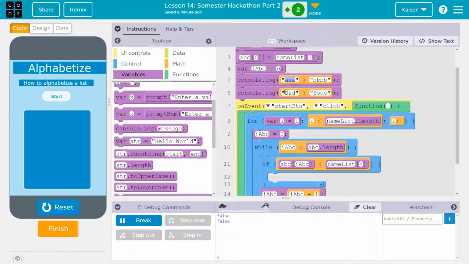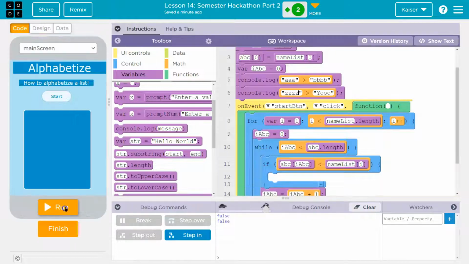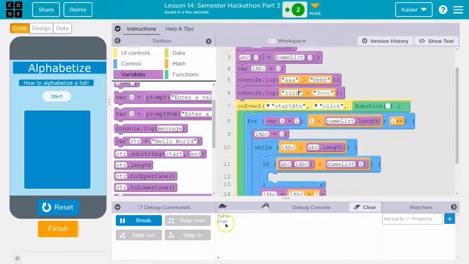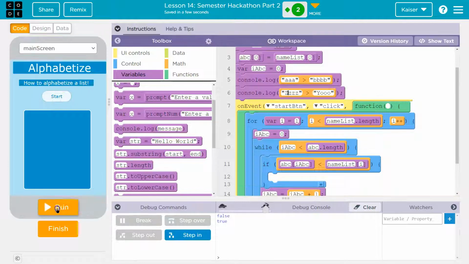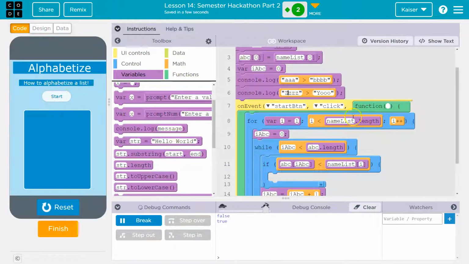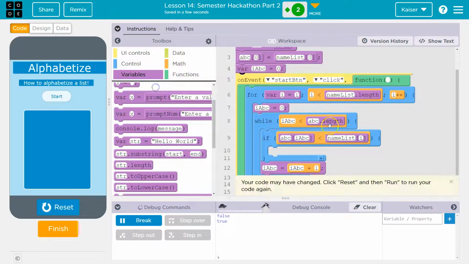This says false because B is not greater than Y, right? But now let's say this is Z, Z, Z, Z, Z. And this would be true, although you definitely don't want to mix capital and lowercase. So that being said, let me go ahead and continue here.